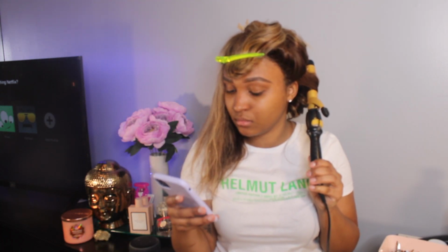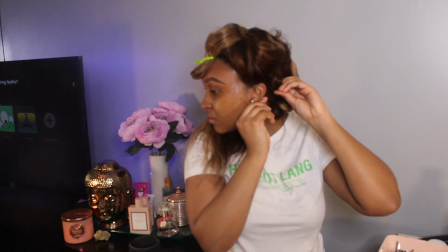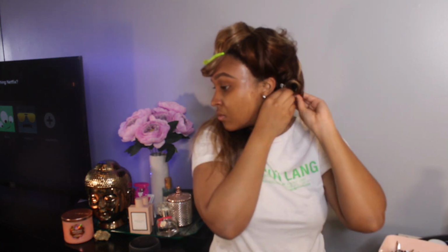Even though this is a weave, it definitely is still able to get burnt. You want to make sure that you are twisting and clamping the curl the way that you want it to fall, and very quickly make sure to pin it up so that the curl lasts.